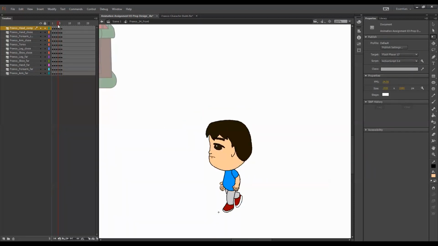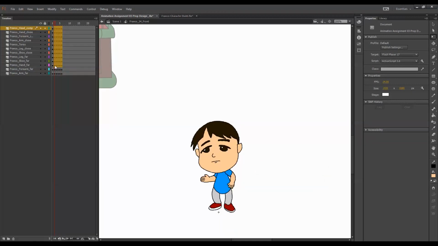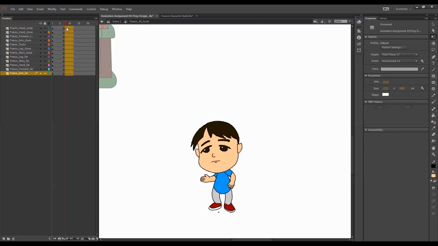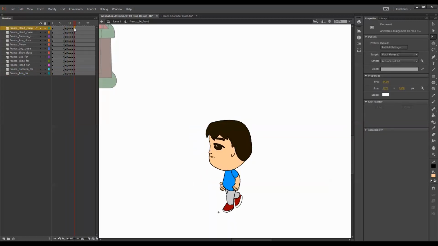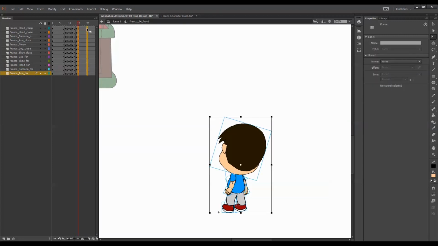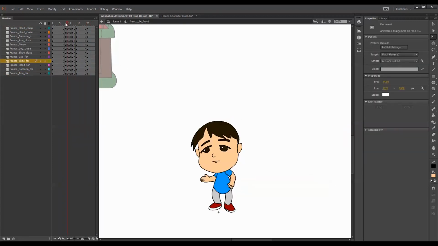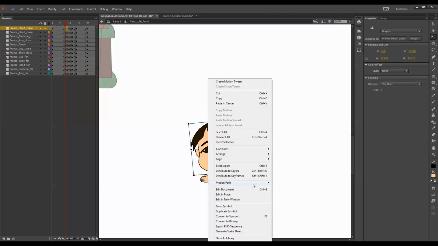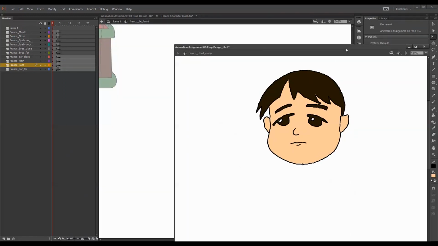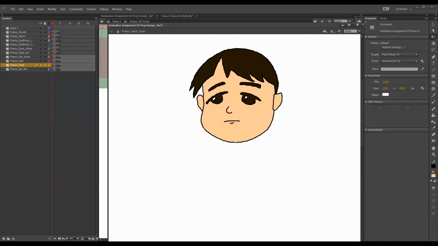Next thing we're going to do is work out the timing. So let's move this over. Okay, I'm going to show you a little trick here. This is called Edit in New Window. What Edit in New Window does is it allows you to see a symbol and see what's outside the symbol.